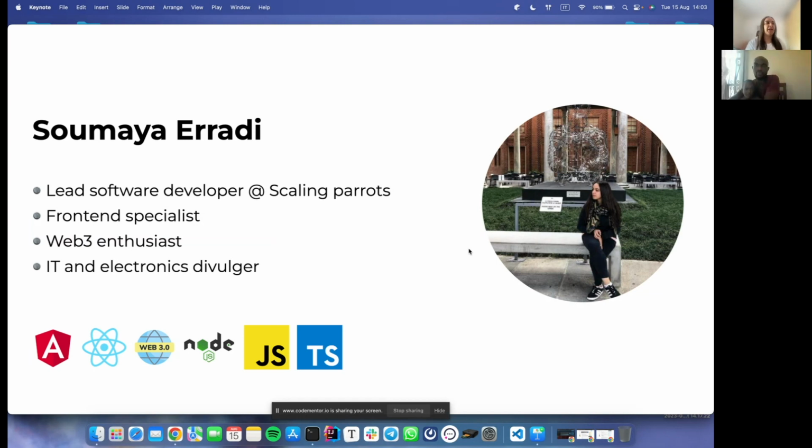And since then, I had a hard time at the beginning. So I spent a lot of time trying to explain how we can do it in an easy way, because it's not something that you can learn easily. So I'm starting to do something that can help whoever wants to start with Web3 or with blockchain development and make the way a little bit easier. I like talking about technology, not only IT, but also electronics, because I like to explore new things and then share it with everyone.